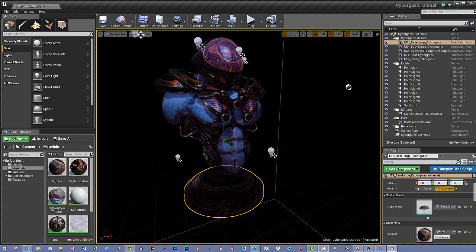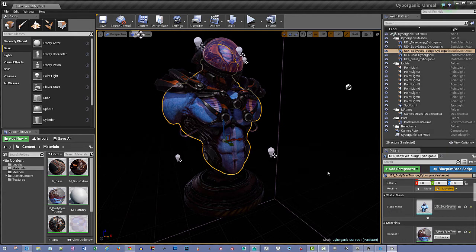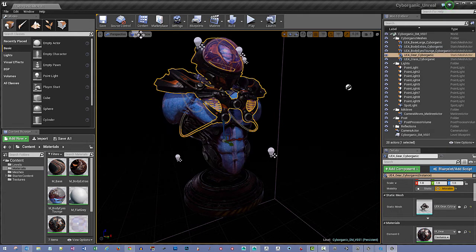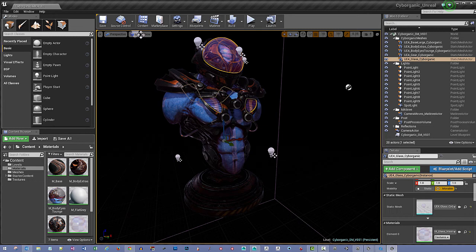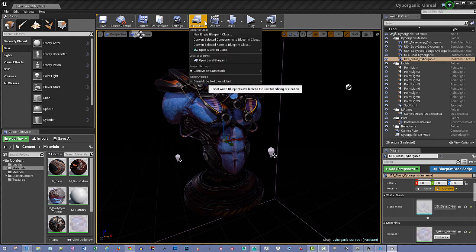You can see all the different pieces that I have need to be set to movable, and yours will be too. This is going to allow the different pieces to actually have motion to them, so that's a pretty important step to make sure that you're doing. Once that's set up with all your different objects, it's just a matter of coming up here and going to blueprints, and then going to open level blueprint right in here.